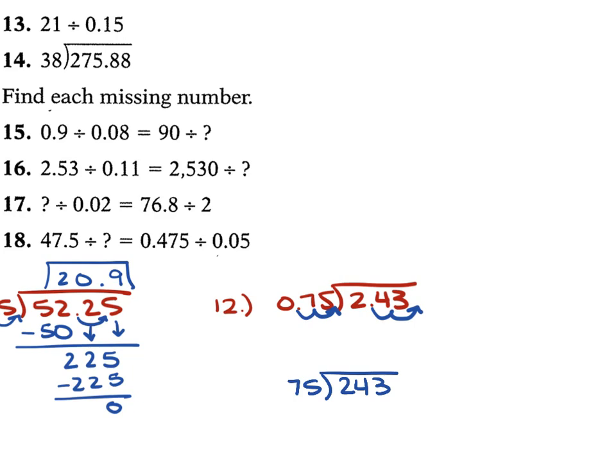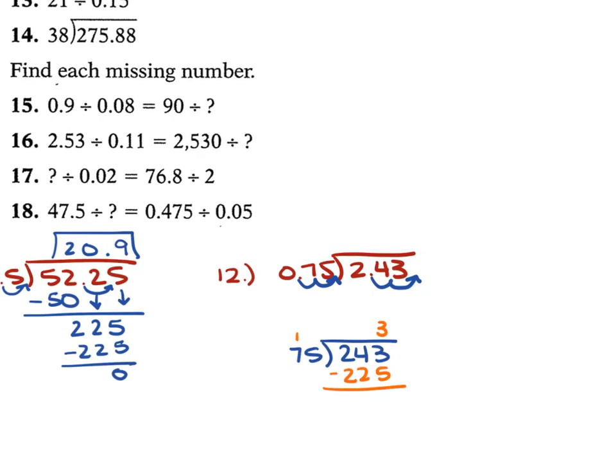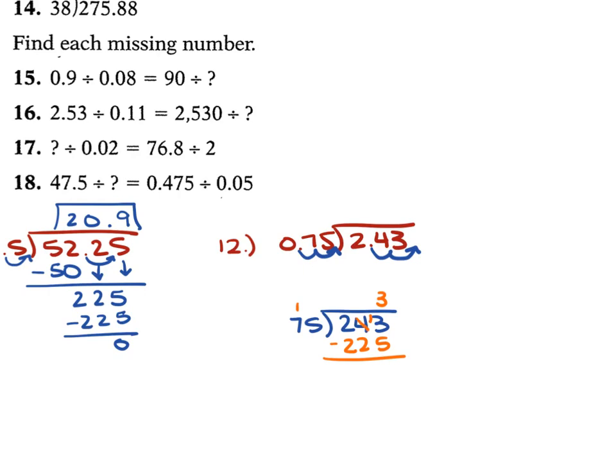So ask yourself, does 75 go into 2? No. Does 75 go into 24? No. So 75 goes into 243 how many times? Well, I know that 7 times what is close to 24. 7 times 3 is 21. So let's try 3. 3 times 5 is 15. 3 times 7 plus 1 is 22. That's a number less than the 243, so we can subtract these. The 3 becomes a 13, making the 4 a 3. So 13 minus 5 is 8, and 3 minus 2 is 1. So this is 3 with a remainder of 18, but we are going to keep going from here.